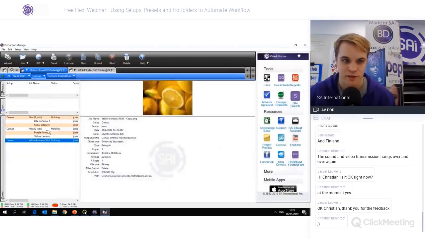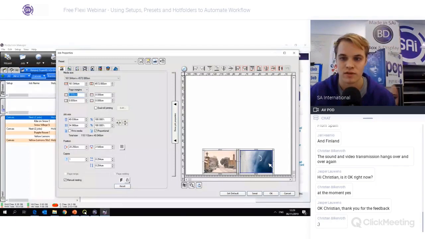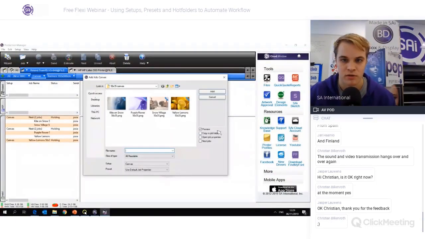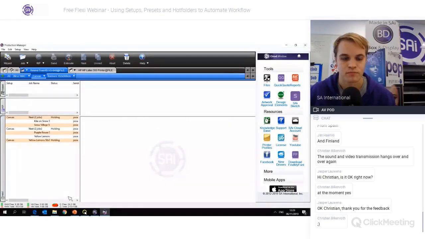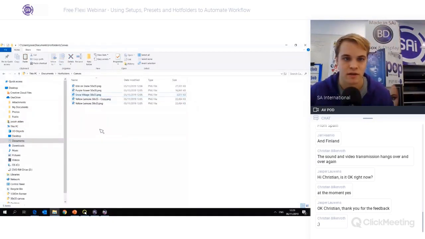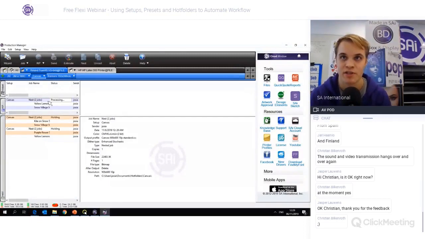So what I really want is 2 jobs nested together to send at the same time. So I'm just going to check an option. Oh, that's okay. But we'll see if I copy and paste another file into the hot folder, it has automatically nested my jobs. It's marked them as ready to send, and it's going to automatically process them through the RIP engine without me having to press a single button.